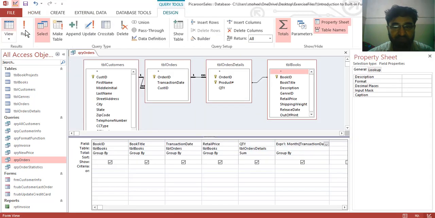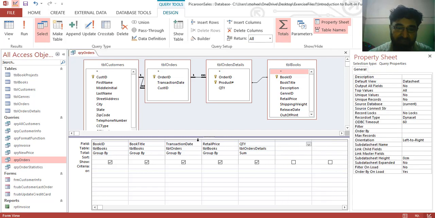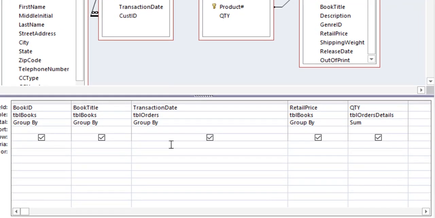Click on design view. I'd like to delete this field, and under this current transaction date, with the month function and the year function, we would like to see the records of a particular month from a particular year. So let's write an expression. We can write it directly here, month.